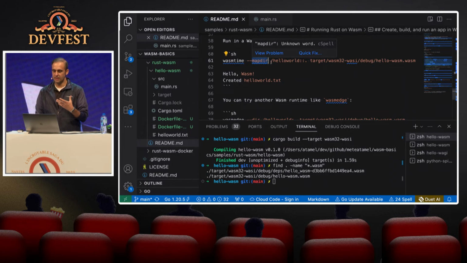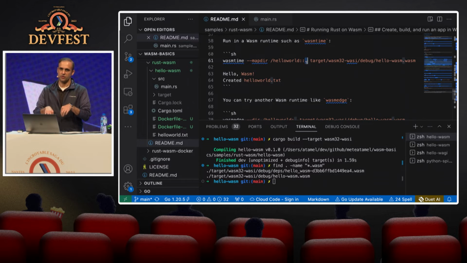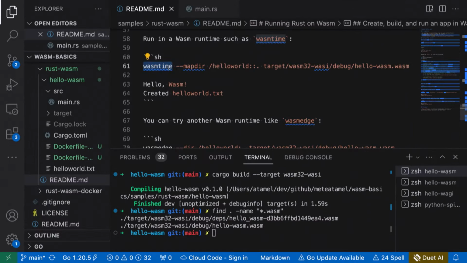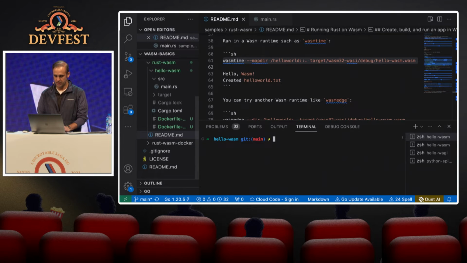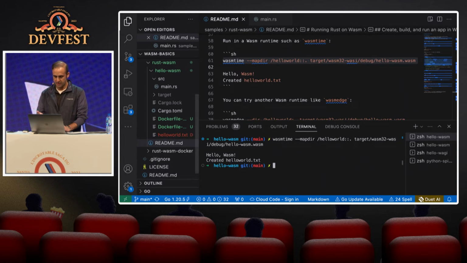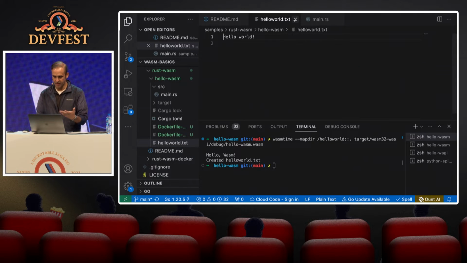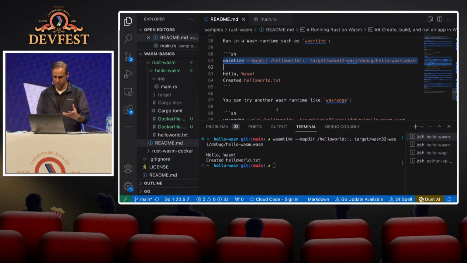I'm saying here that /helloworld in my Wasm module maps to this current directory on my host, and then I point to my module. Let me remove the hello world file first, so I don't have it. I run it, and you see it says hello Wasm, and it created this hello world file and wrote some things. Nothing exciting, but it proves the point that this works.